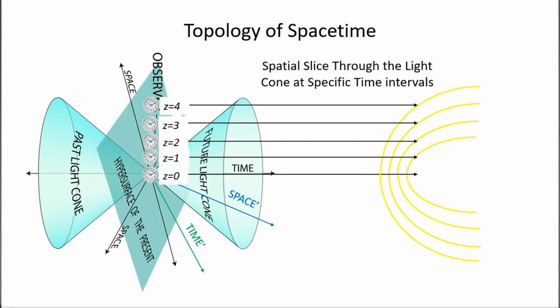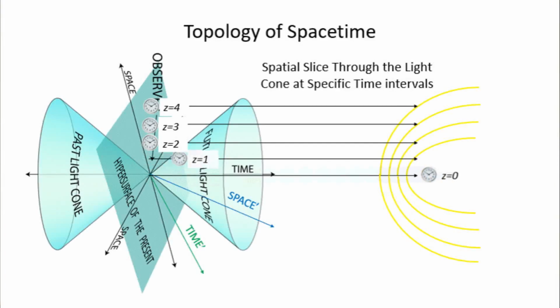Now let's go back to the topology of space-time, but in this case, instead of making time slices along the time axis for the stationary observer, we're going to make slices along the spatial axis. In this animation, you'll see that I've flipped the light cone on its side just for presentation purposes, to make it much more clear. And you can see that as we start slicing along the spatial axis, related to the same time component, we get these hyperbolic wave fronts that form.